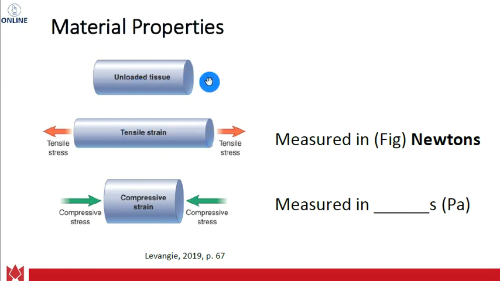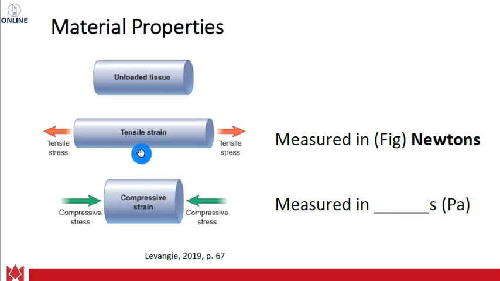So this is your static unloaded tissue. What happens if you apply stress at each end? So you pull the silly putty or the string on each end, or you're throwing a baseball, where you're pulling the humerus away from the scapula. So you're pulling on the rotator cuff musculature there on each end. So this is measured in newtons, big newtons. I was just kidding there. So it's measured in newtons of force.